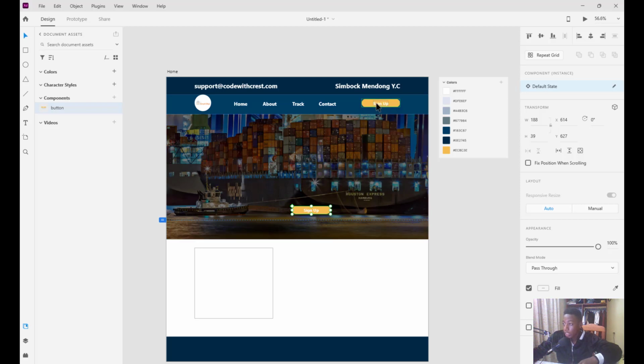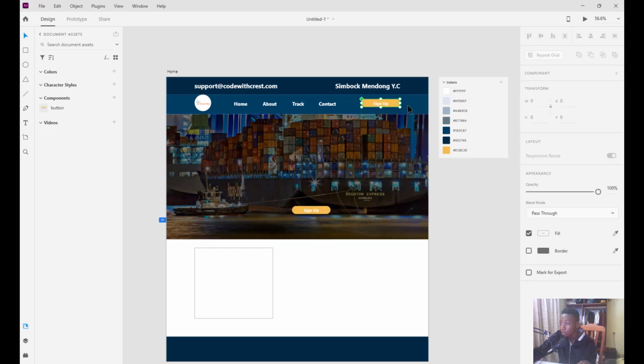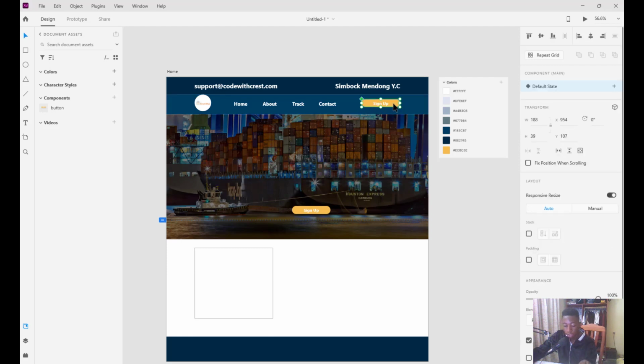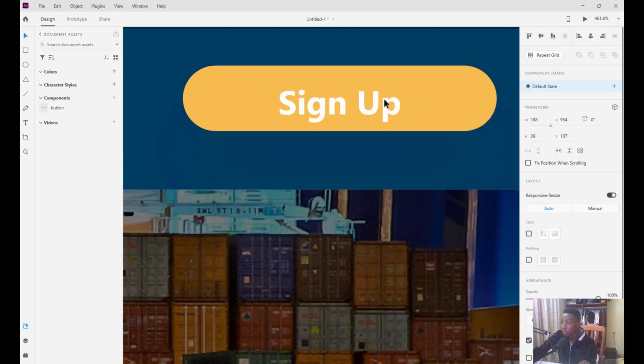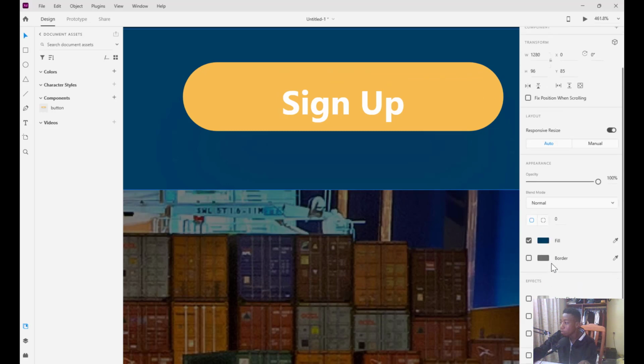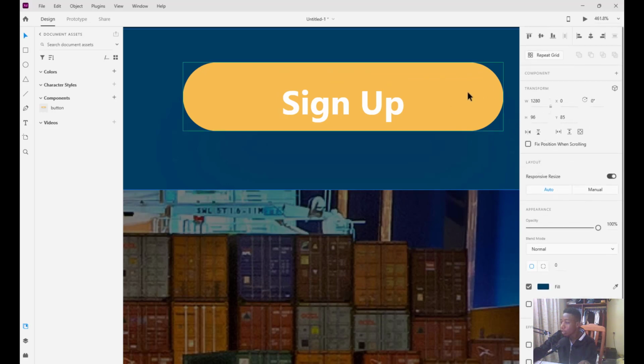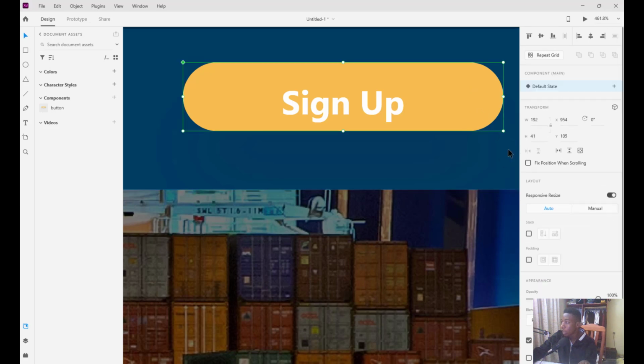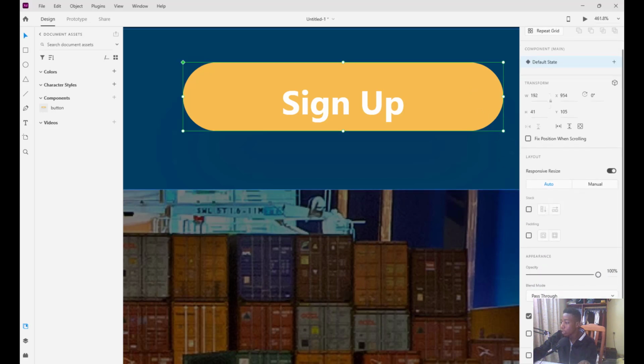But if you edit this one, this one here is called the parent and this one is called the child. If you are editing something on the child, it affects only the child, but once you touch anything on the parent element, it changes all over. So for instance, if I zoom in here and increase the size or any other thing on this, I can change the border, for instance, or even the color.